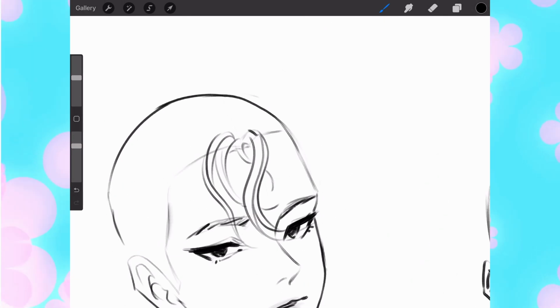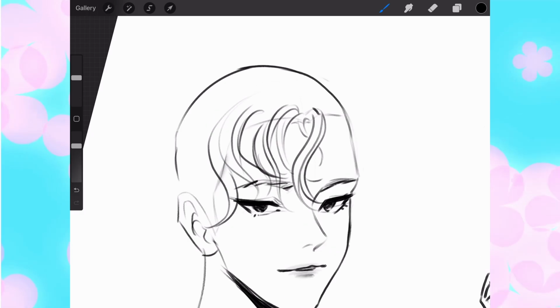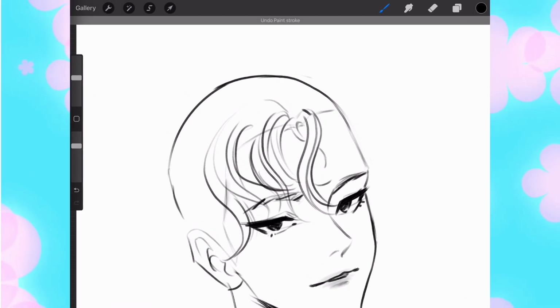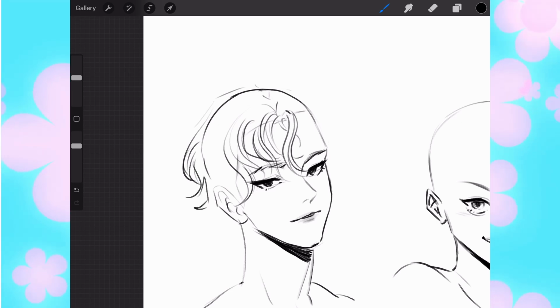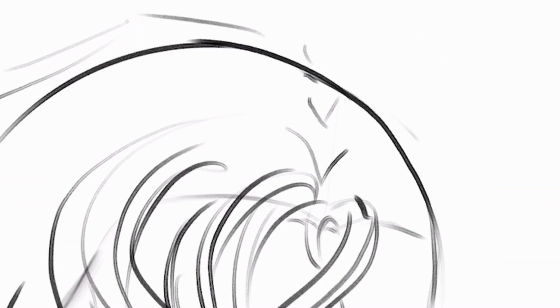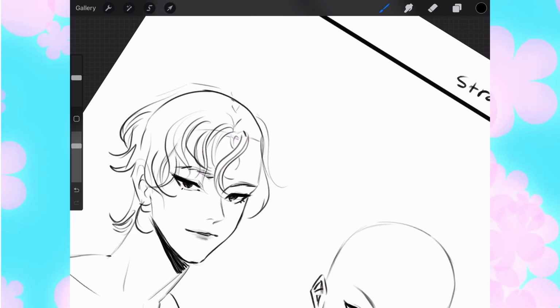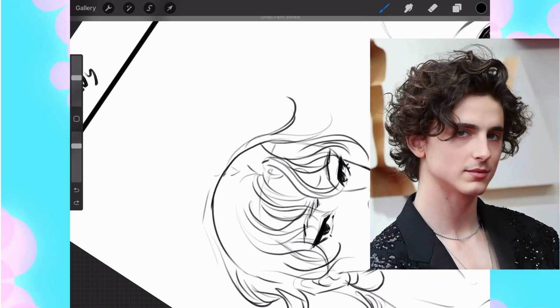As we learned before, wavy hair has kind of this wave to it. It's not gonna be curly, it's not gonna be straight, it's kind of just in between. It is called wavy hair for a reason. It kind of looks like a little wave. Because we already established where the hairline is on the head, these little waves are just gonna come right from there.